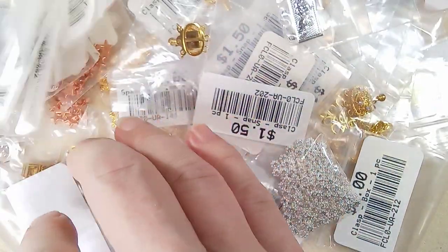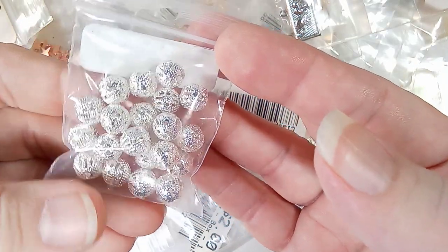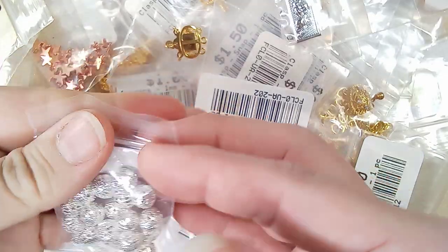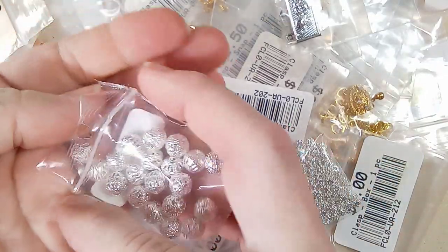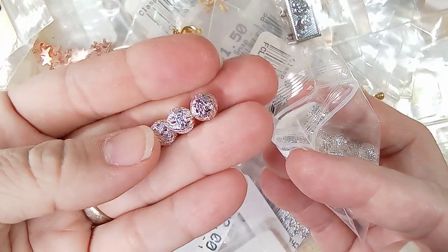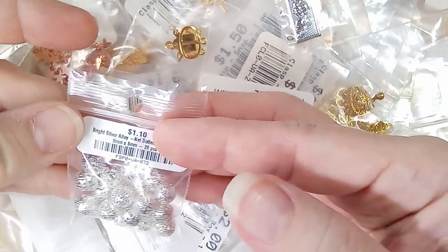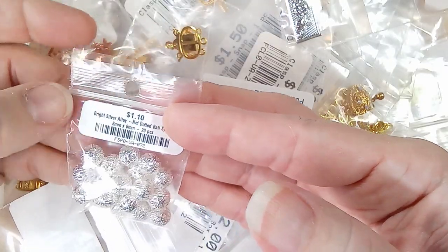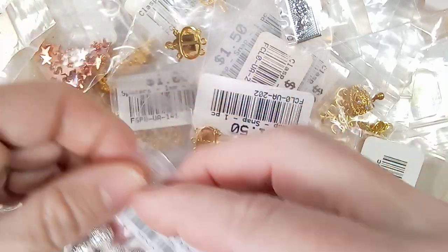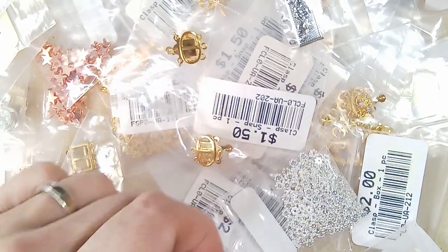So what are we going to find next in this glorious grab bag? Oh my gosh, these are amazing. Just like everything else, they're all amazing. Look at these guys. These are pretty and they're light and delicate. These were $1.10, so 30% off, and they're 8 by 8 millimeter, 20 pieces. So that's good. I'll take it. Sold.